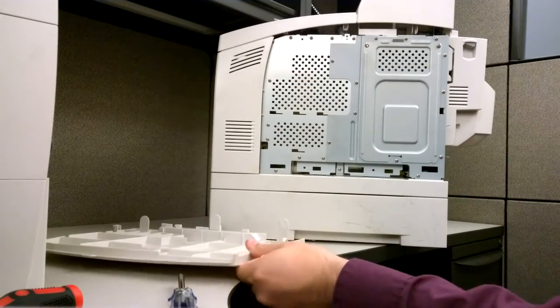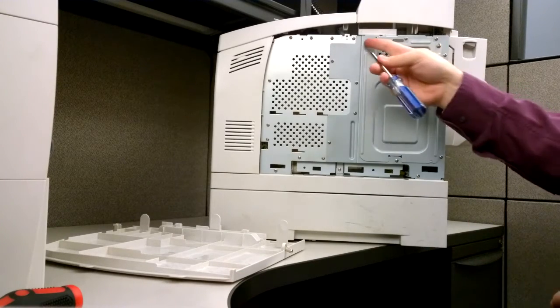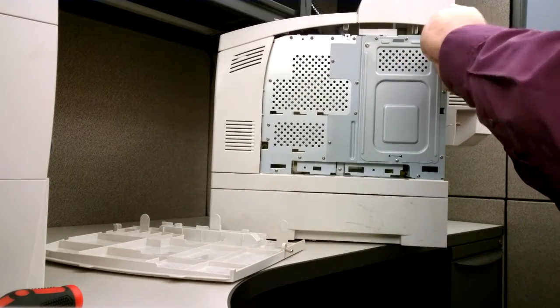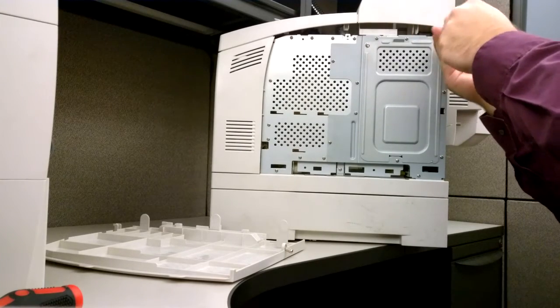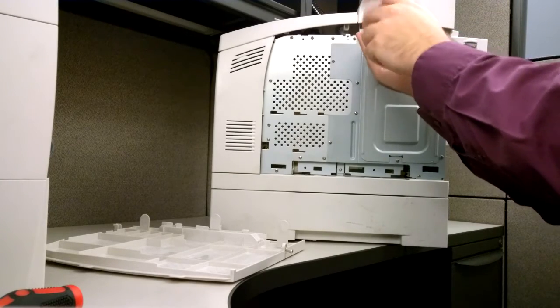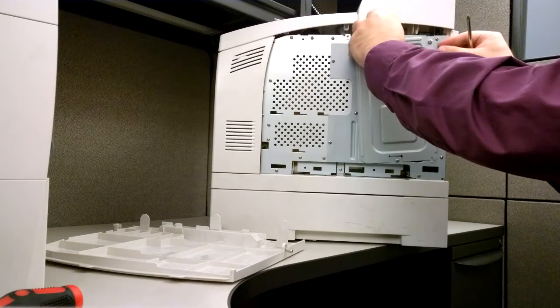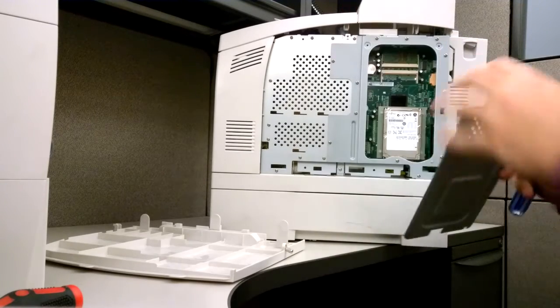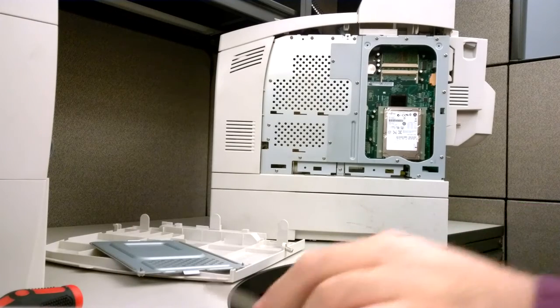You'll need that Phillips screwdriver again to remove these two other screws, which then allow you to remove this access panel. Once that's done, you'll actually see the hard drive. You'll note that the hard drive is mounted on these plastic standoffs.